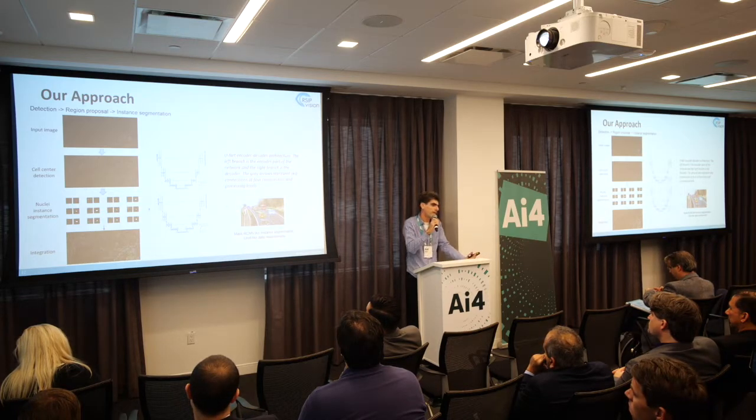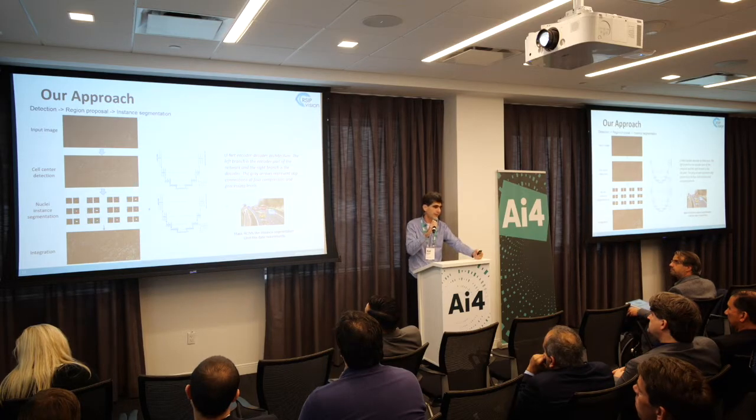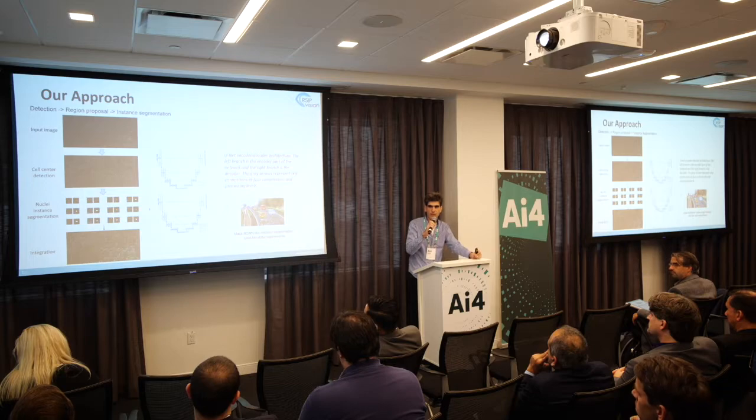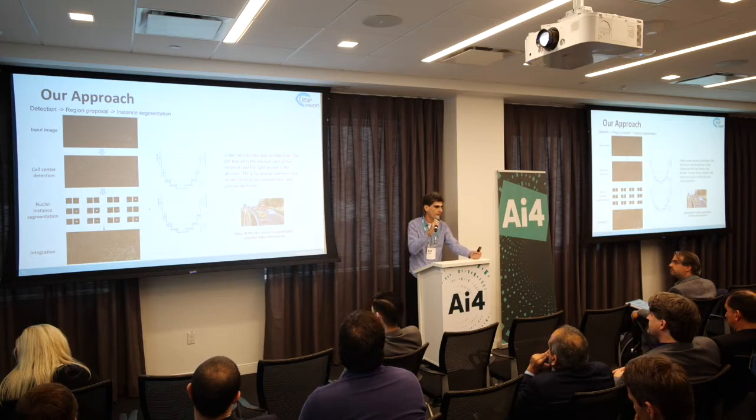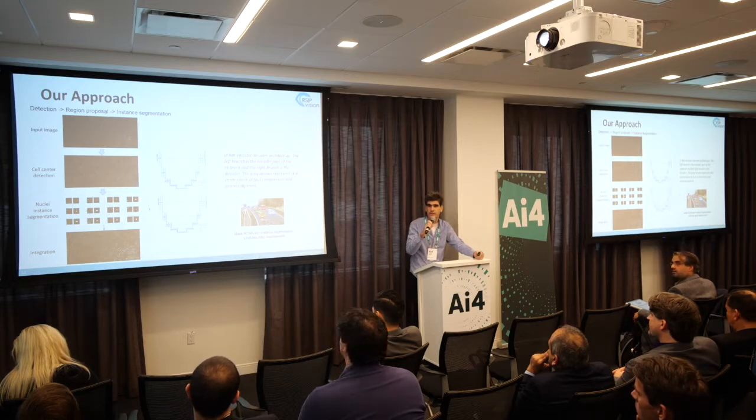So here it's not another network. You just use a patch around the center that you have found after you detect the peaks. And then in each patch, you train a different network to do instance segmentation. So you're training a network on smaller patches to find one and only one cell that's going to be always centered around that patch. And then you can integrate all of these results together.